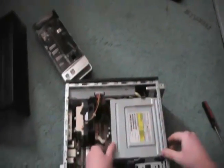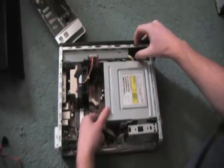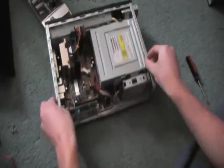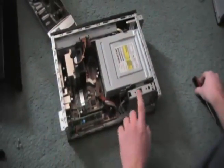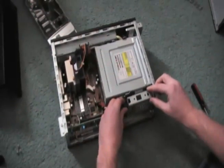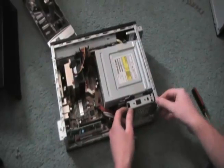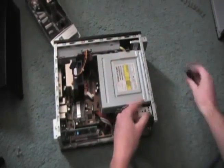Now the videos I watched up until this point told me just to click this lever and it should slide out. But if you notice, it sounds like it's locked. And the reason why it's locked is because of this piece right here — it's for a media bay. You can just disconnect the power for the media bay. And there's a screw hidden in here, which I have already removed, but you can get to it just like that.